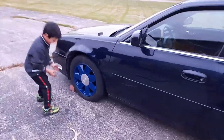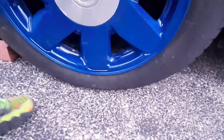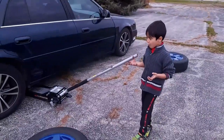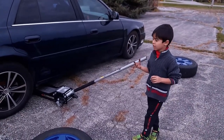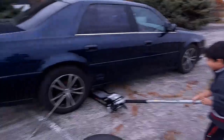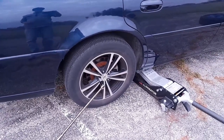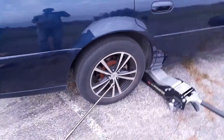Look, this tire is flat, right? Oh, yeah. Look, it's soft. We got to pump it then. Okay, so before you lift up the car, you have to loosen the nuts or bolts? Nuts. The bolts are on there. So first you have to loosen it with a brake bar. Okay, stop, Austin. We have to loosen the nuts first. All right, I'm gonna do that right now.